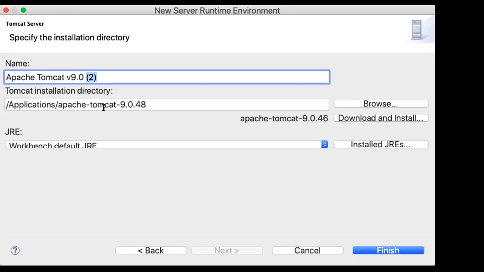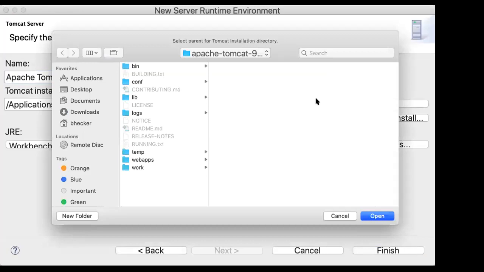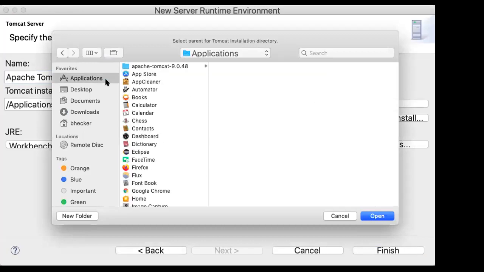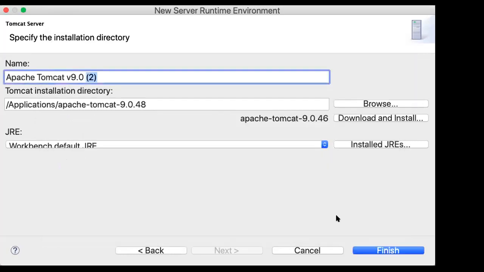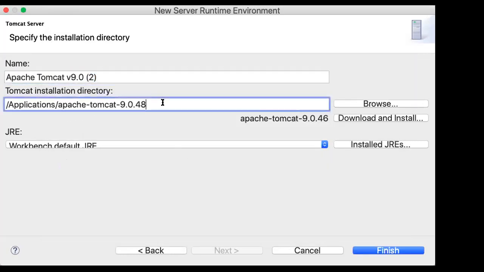You would need to browse to the folder where you downloaded your Apache and where you dragged the folder to. I put it in applications. So you connect the Apache Tomcat version to the folder where you have it installed.